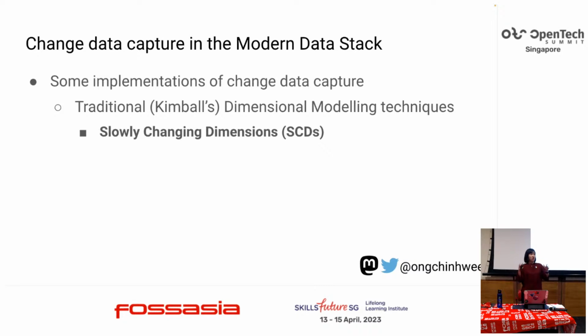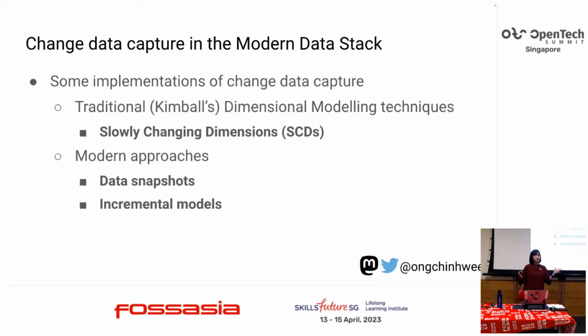And now we talk about what's the difference between a modern data stack and your traditional data warehousing approach. We go to the point about the change data capture in the modern data stack. So now we have this modern data stack. So what are the implementations that we have for change data capture? So we have the traditional Kimball's dimensional modeling techniques, which is mainly on the concept of slowly changing dimensions. And we now also have modern approaches such as using data snapshots and also leveraging on incremental models. Those are a little bit more modern and a bit more functional. So let's go on to all these techniques.